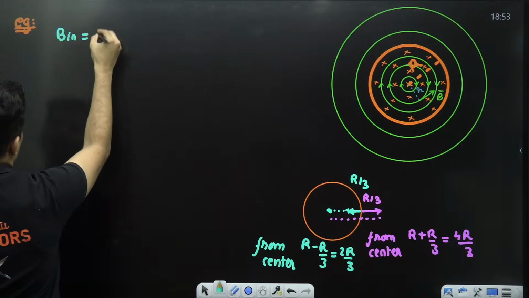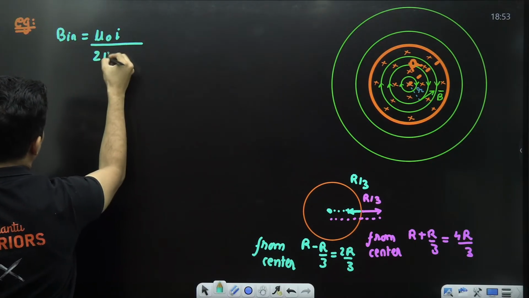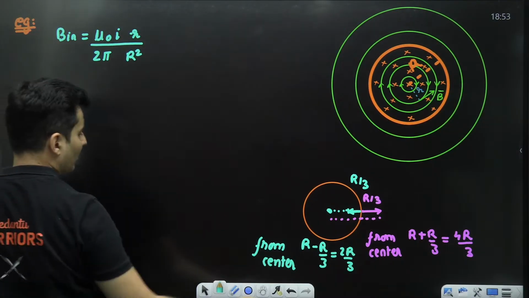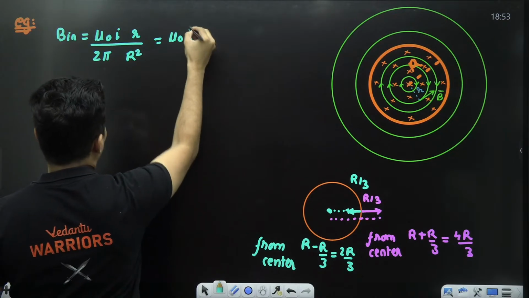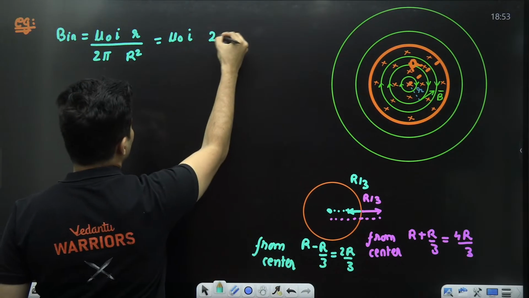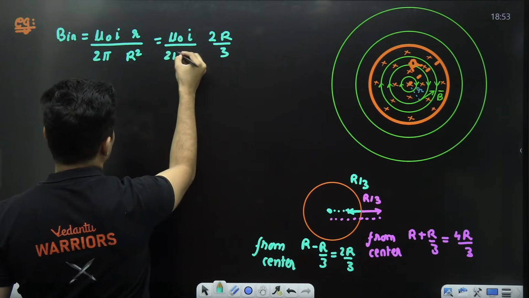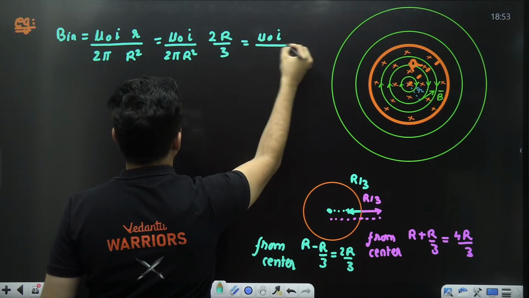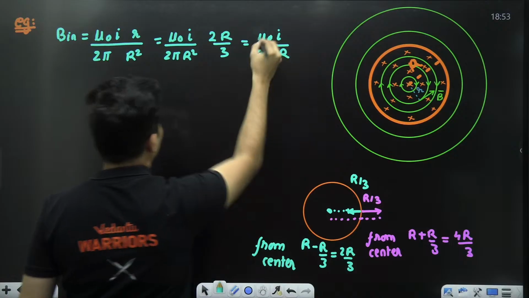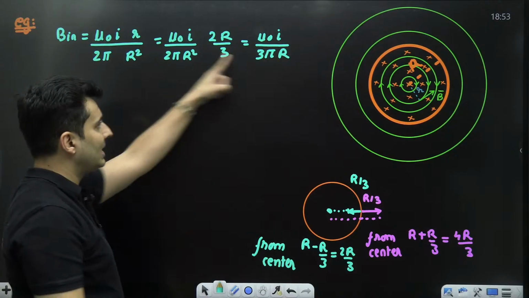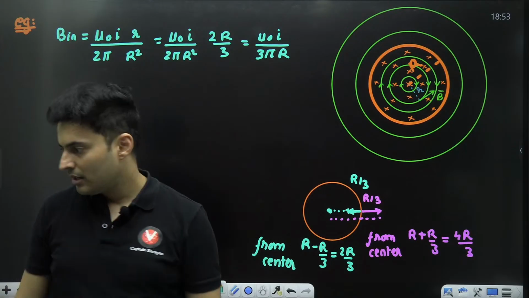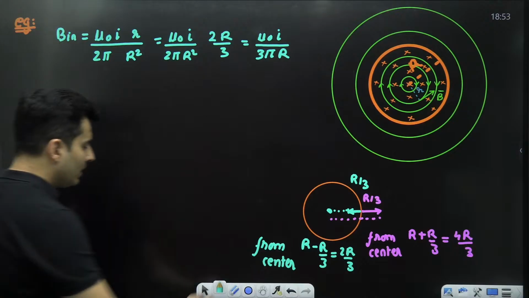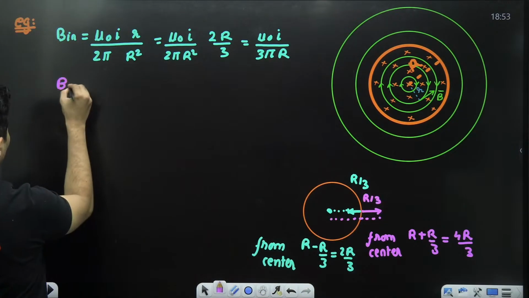So when you are inside, the formula looks like this: mu naught I divided by 2 pi, radius is R square, and distance from the center is just proportional to it. So here our small r is basically 2R by 3, rest of the things as it is. So R cancels and you will get mu naught I, 2 also cancels, by 3 pi R. Mu naught I by 3 pi R is what is inside at a depth of R by 3. Till this point, is it clear? Everybody with me? Okay.